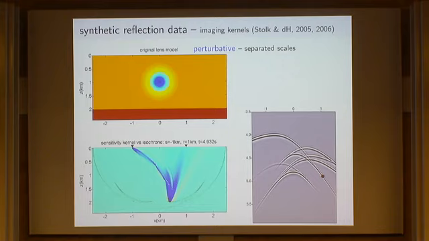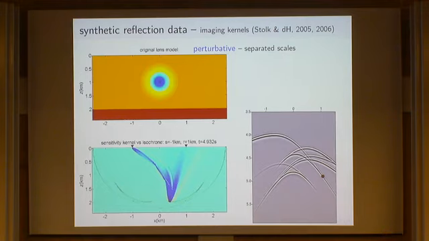Essentially, what you can do in separable inverse problems is look at the derivatives, the imaging kernels. Take a simple model with a discontinuity and a low velocity lens. The imaging kernels consist of two separated parts. One is related to recovering the discontinuity, and the imaging kernel is this finite frequency isochron. Recovering the low velocity zone is at a very coarse scale and looks like a tomographic ray. These are the fat kernels associated with wave equation tomographic imaging. But they separate in scales, and if they perfectly separate and it's all linearized, then under certain conditions you can disentangle this problem and solve it.